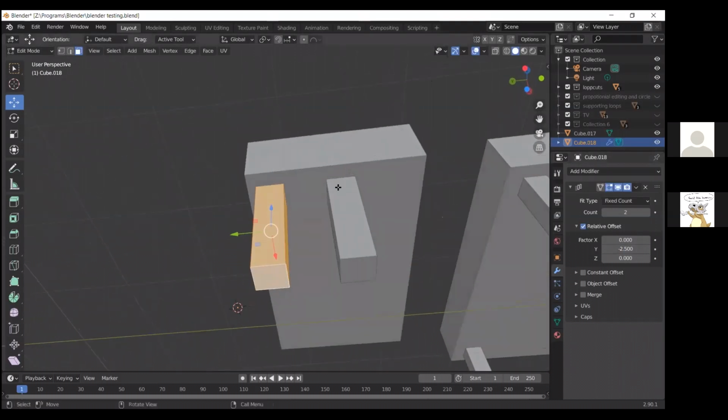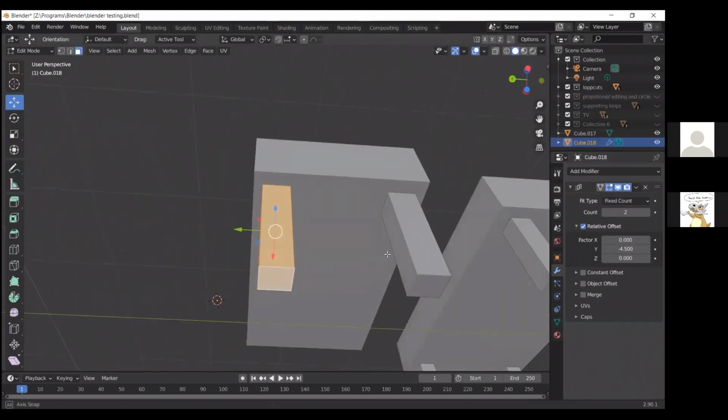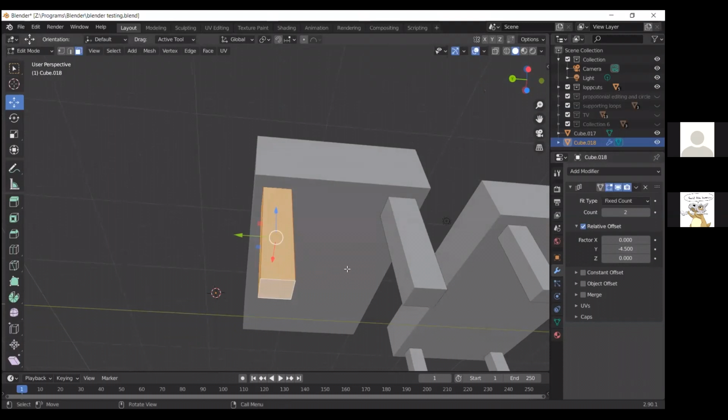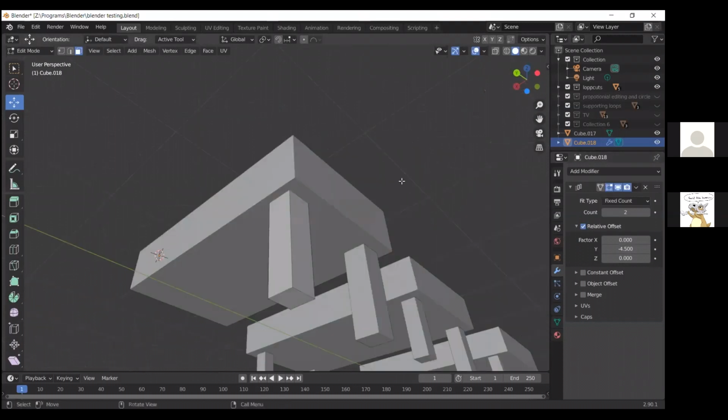So since that has not reached the full side of it, we can either click on this and input a new number, or if you hold down the left mouse button over this, you can slide them back and forth. So now that looks about right as well. So now we have 2 legs, or one side of the table done.